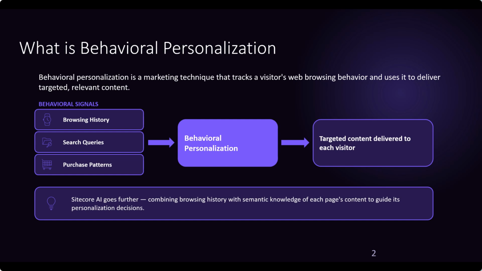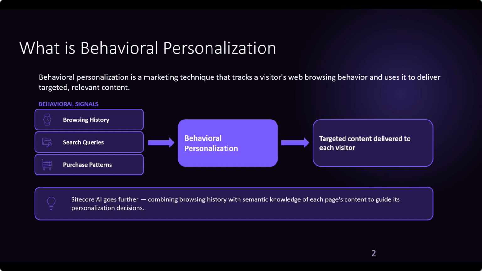So the first one is behavioral personalization. This is the umbrella concept, whereas affinities is a way that we're going to achieve behavioral personalization in Sitecore AI. Behavioral personalization is essentially this concept of anonymous users navigating your website. They're giving off identifying signals as they do that. So they might be hitting specific pages. Those pages you can attribute various information to, so you can sense what kind of content or information they're looking for.